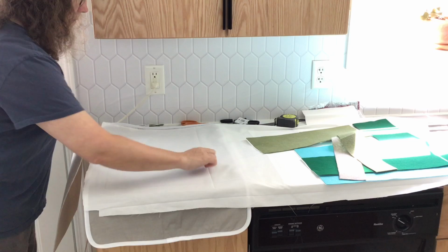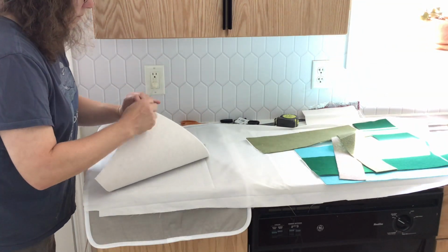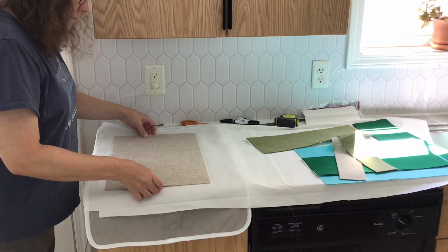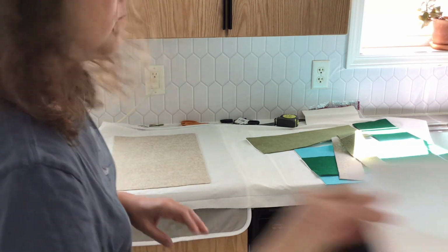Last, I ironed the felt pieces onto the fabric. I peeled the paper backing off of the Heat and Bond that was now stuck to the back of the felt pieces. Then I carefully placed the pieces on the fabric where I wanted to adhere them. I ironed the front of the felt pieces.